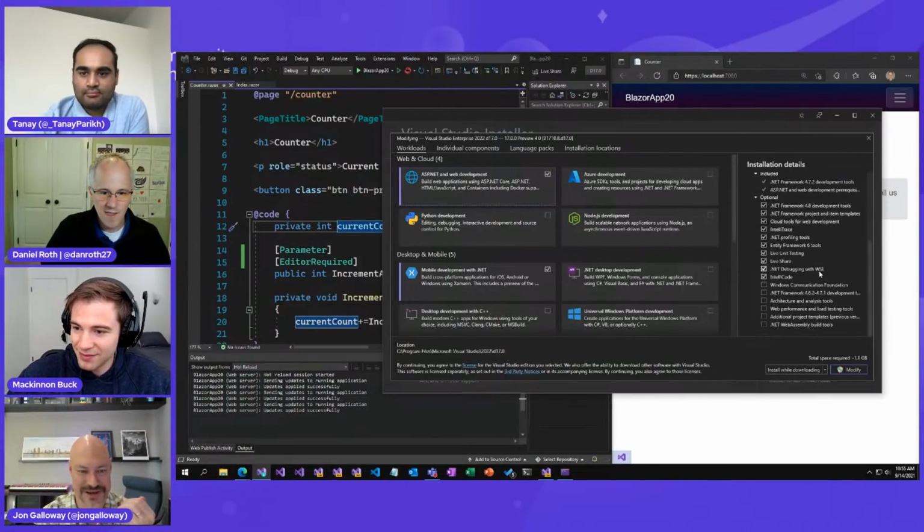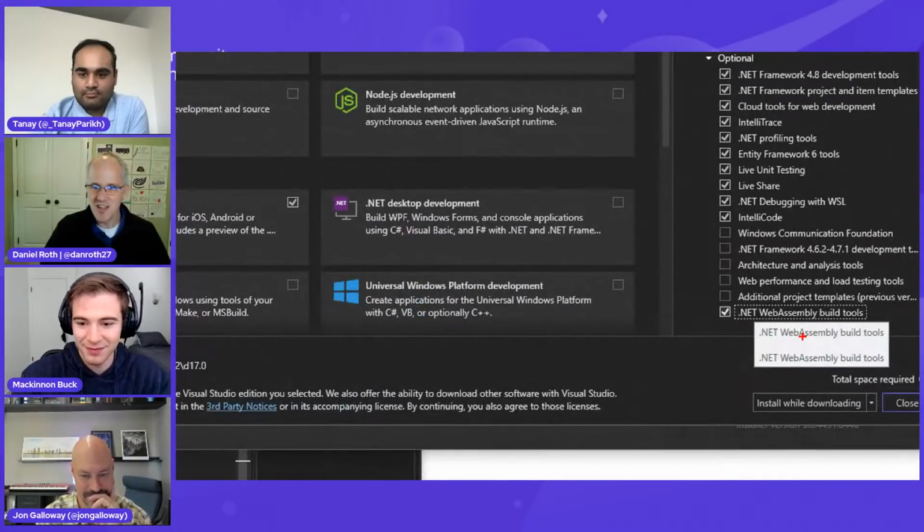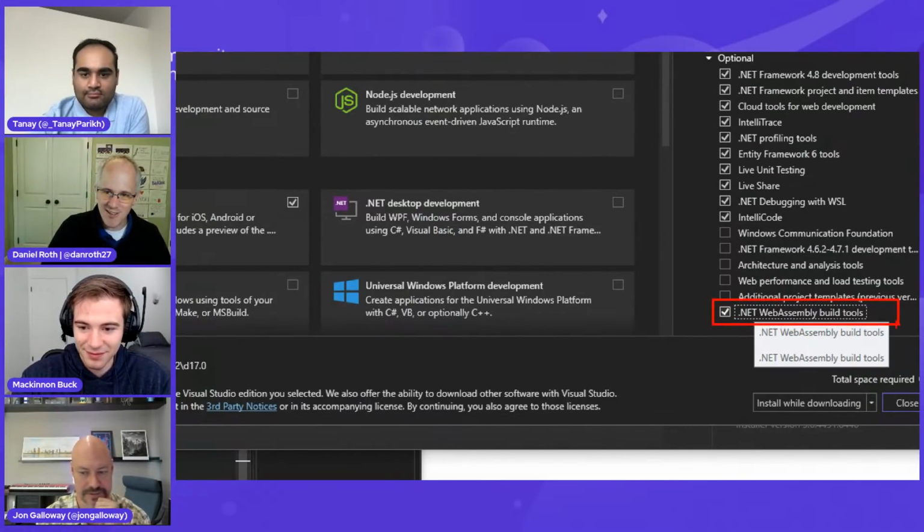You used to have to do this from the command line with .NET workload add. You can still do that. This is a toolchain you can acquire from the command line by doing .NET workload install wasm-tools. But now it's also available from Visual Studio. This is the new checkbox. When you install the ASP.NET workload in Visual Studio, look for this checkbox, check it, and that'll give you all the stuff for doing ahead of time compilation.